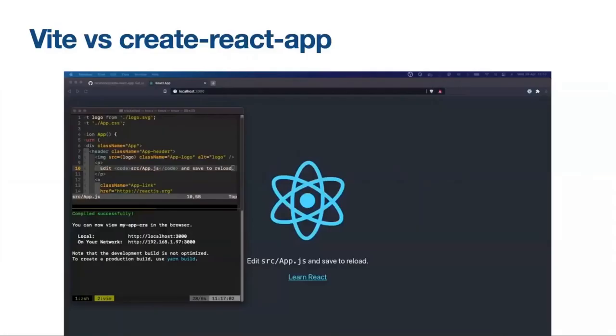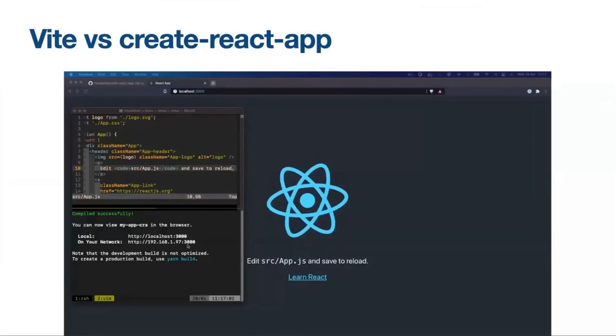So Snowpack can use ESBuild as an experimental feature for your production builds, and Vite uses it for your development builds. So let's talk about Vite and Snowpack. There's the first example with Create React App. I'm going to show you guys. It's just your boilerplate, so you can expect that difference to be much more significant for big applications, but I'm going to play the video right now.